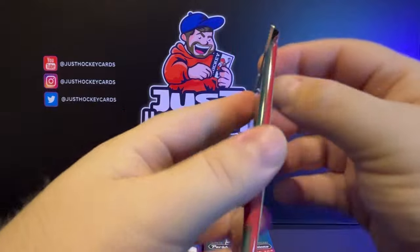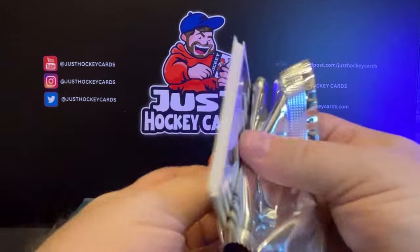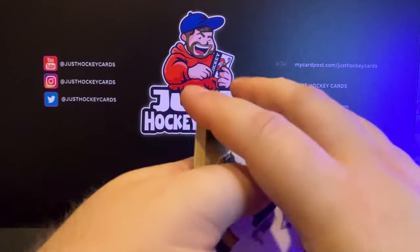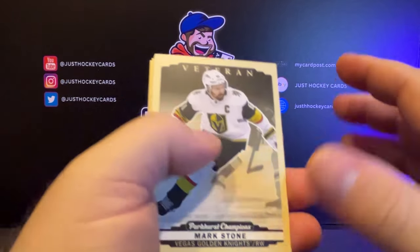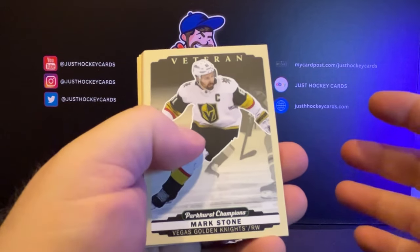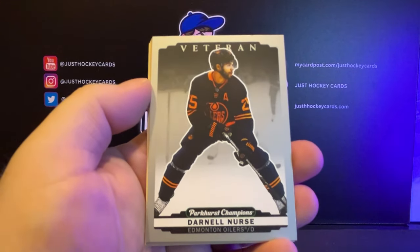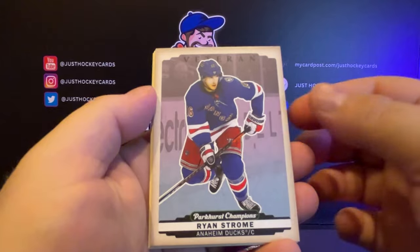So how's everybody doing with SP Game Used? Man, I've been watching some breaks online, and when they hit, great, but I would say 99% of the breaks that I've watched, just guys getting destroyed. It's terrible. And it's not something that I'm gonna be opening, sorry. It's just the profit and loss margin is just not there for me.